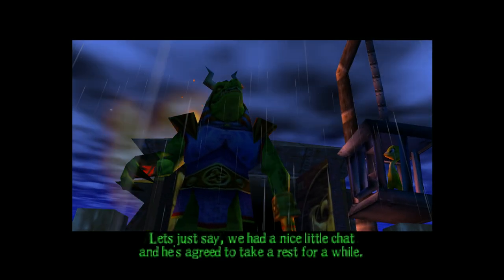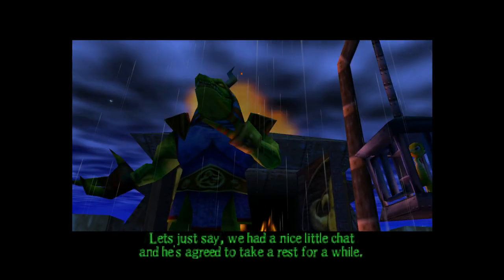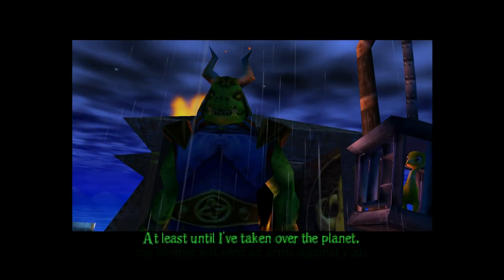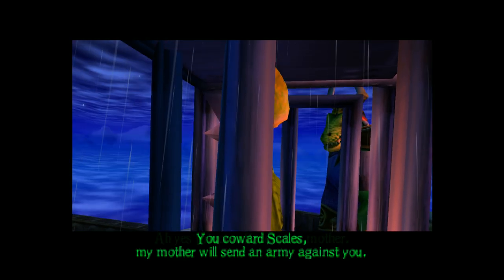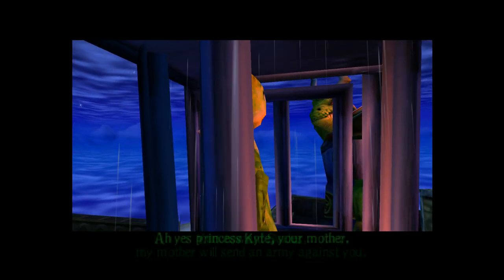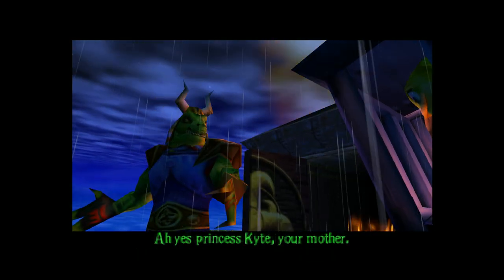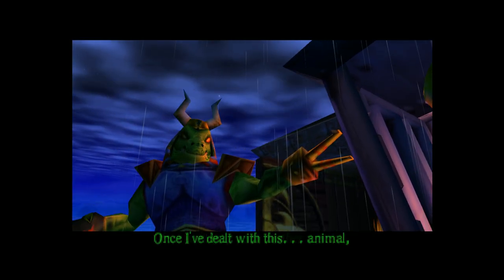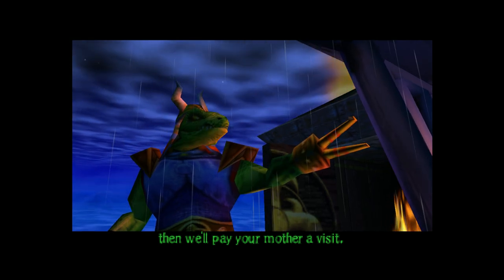Let's just say we had a nice little chat, and he's agreed to take a rest for a while. At least until I've taken over the planet. You coward, Scales! My mother will send an army against you! Ah, yes, Princess Kyte. Your mother. Once we find the dinosaurs, then we'll pay your mother a visit.